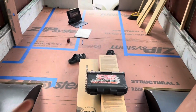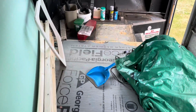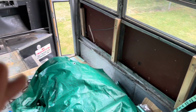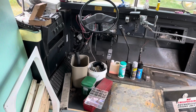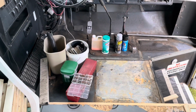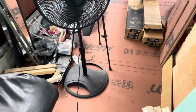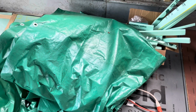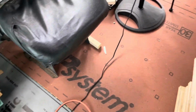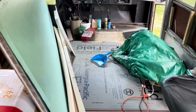Right now, I am back here redesigning an area that will be also in a separate video, but I just wanted to finish out this video with saying that the framing is almost done. We've got that up on the walls there. That piece needs to still be put up there, and I've got that little bit of a section to do, but the next time you see a video, the floors should be finished. Some of these still need to be fastened down. Like, I haven't fastened this down yet because I hadn't cut out the hole to access my fuel pump until the other day. So yeah, still a bit to do, but I'm gonna call it basically done for rough framing.